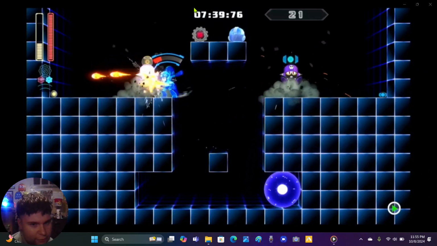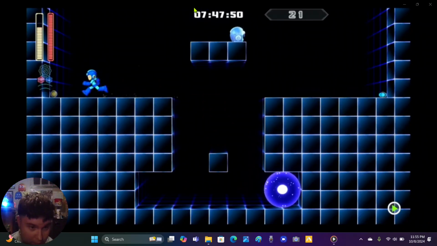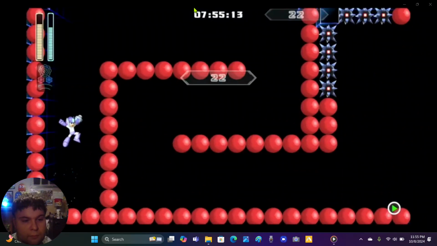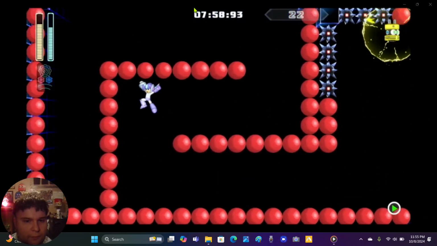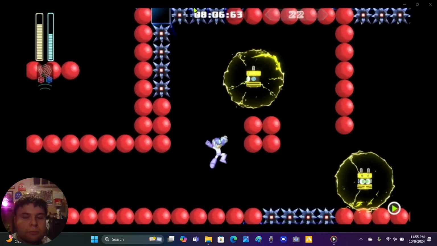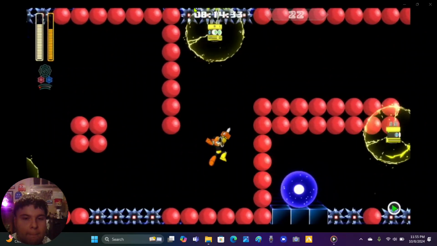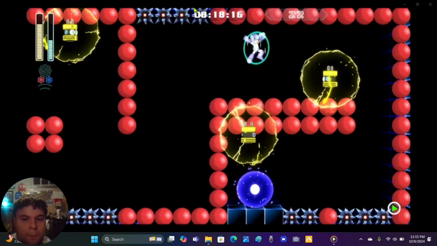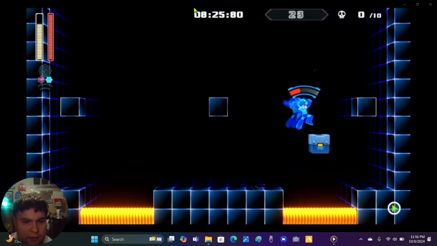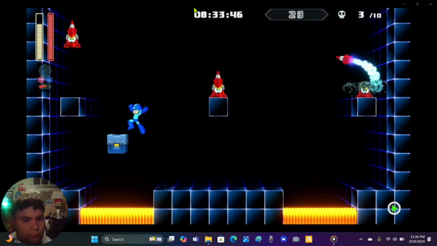I gotta recharge my health in this case. I couldn't get both, obviously. Another scary bouncy balls and spikes puzzle. Now you gotta destroy 10 missile cones with appearing and disappearing blocks to help you reach where they are.